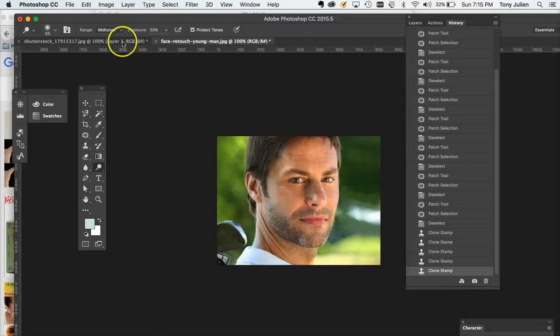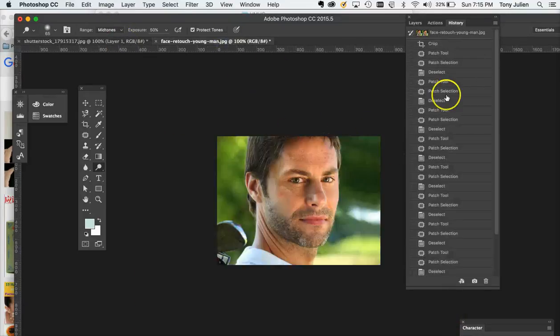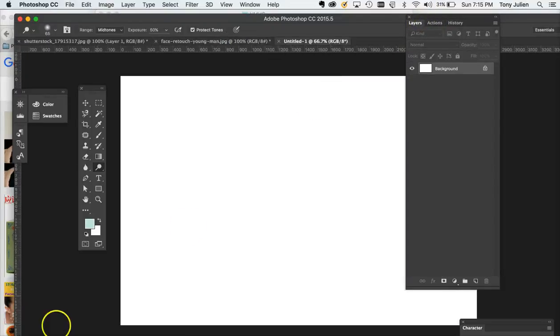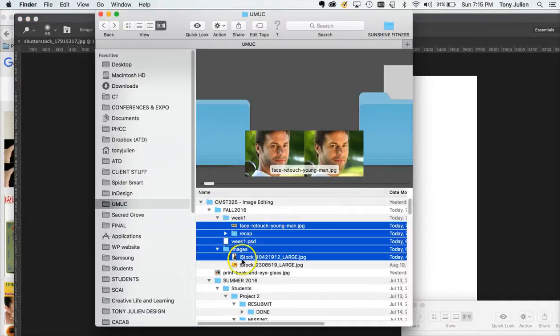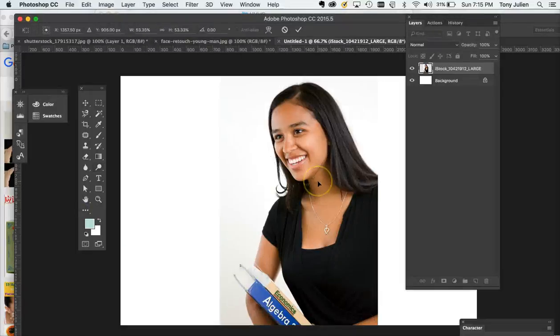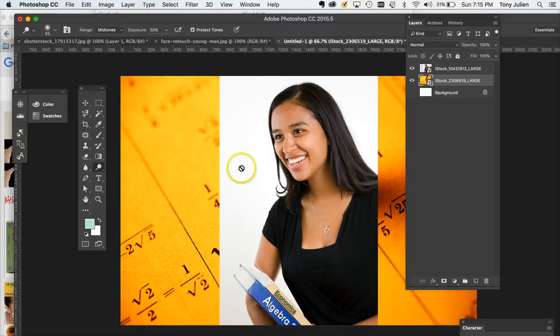Okay, so the other thing you're going to be doing a lot of is layer masking. So in this instance, I'll go back to my original document. I create a new document here, and I'm going to bring those two files back in. As I mentioned in the first week, you just drag your two images in. So I have two layers and a background layer. I'm going to hide the background layer right now. I don't really need that. Let's say I wanted to bring the image in, and I want to blend that image in.